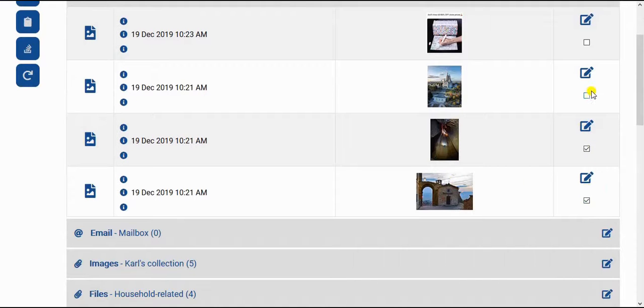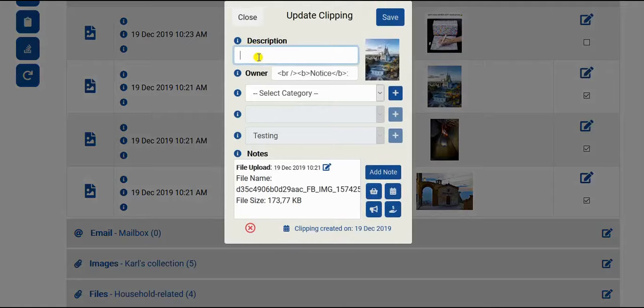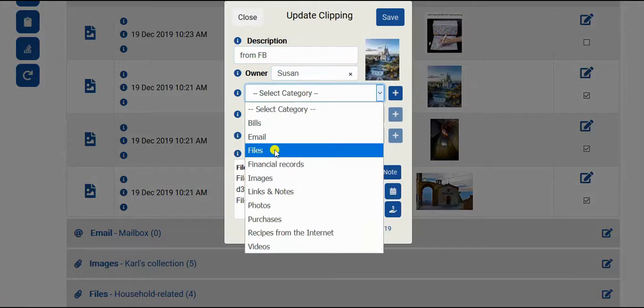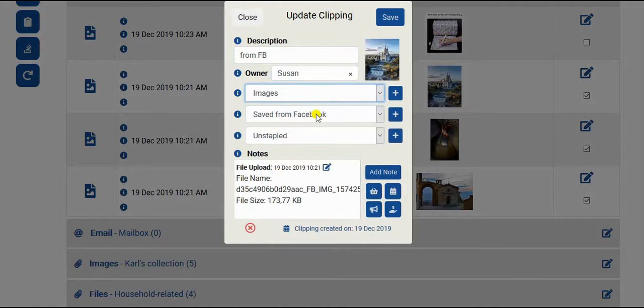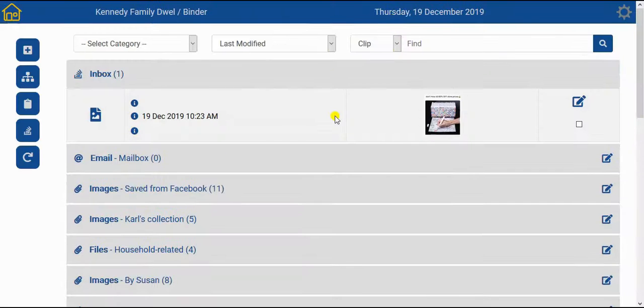We'll just select these and say from Facebook for Susan, selecting images, saved from Facebook, nature and beauty, save. That's pretty much how you handle multiple image uploads.